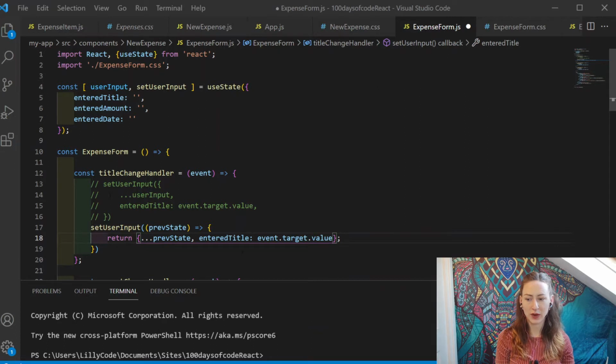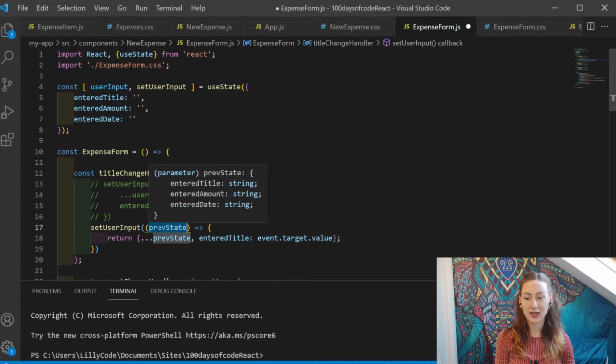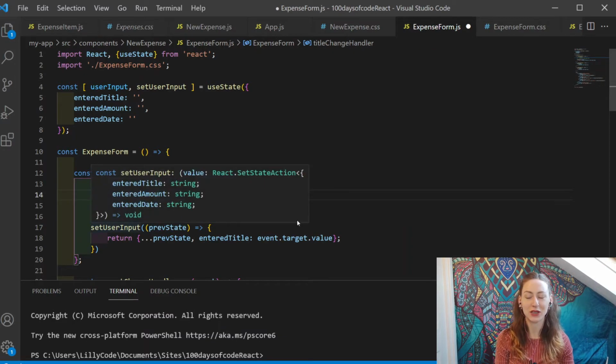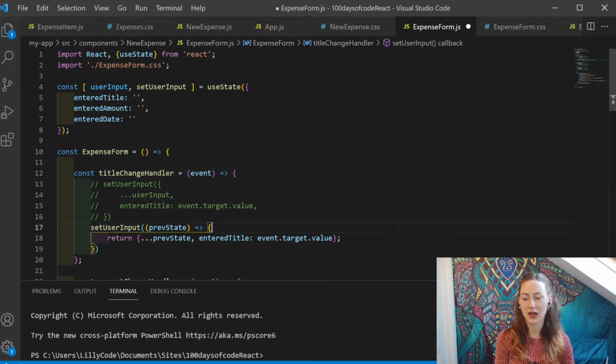So this is a safer way of setting the user input. When you do it like this, React can definitely guarantee that this state is the previous state. So if you had a load of these going on the page, sometimes the states are not kept directly after, so you may get an older version of the state, which wouldn't be good. So you might get an older version of the state, something that was inputted previously, or say if you're typing a full sentence, you might not get the last letter or something.